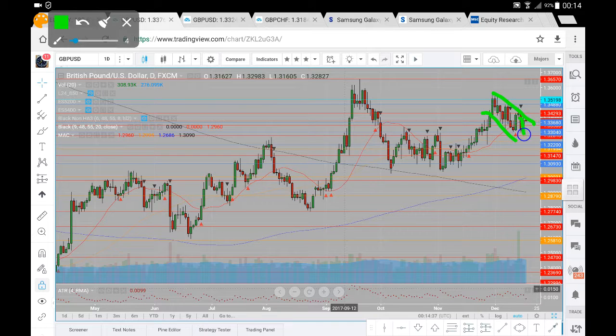But what we could see is further breakdown before we have a break to the upside. Well, I suppose it's easy to say it's either going to go up or down. But what we likely see is further retracement downwards, possibly down towards 32.20, 31.47, before we see bullish buy side momentum to take us possibly up to 35.20, possibly up to 36.57. But at the moment, it is difficult to say where it will go on this daily chart due to the degree of indecisiveness in how price is playing out.